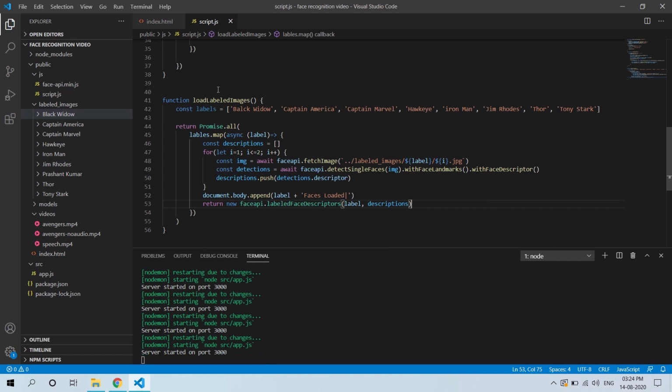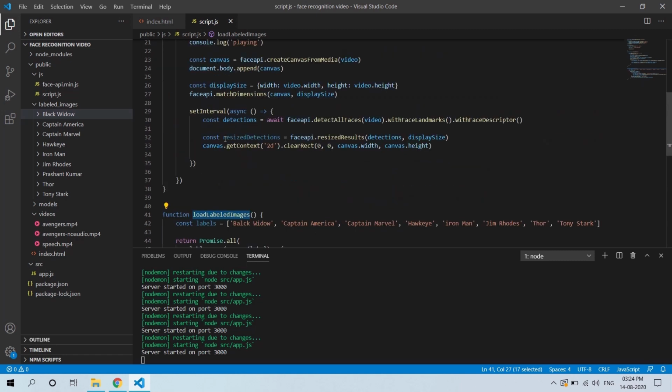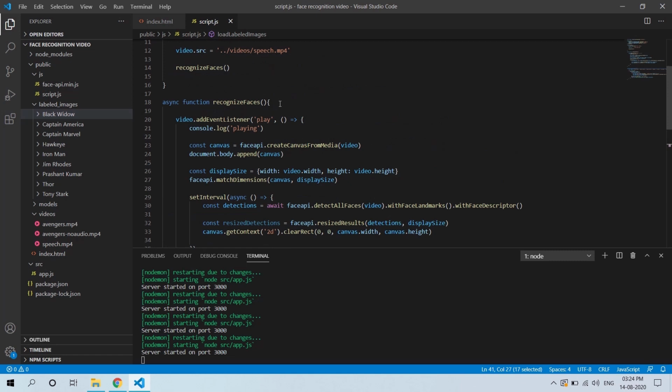So this function will get me all the descriptors of these faces, and after that I'm going to use it inside this recognize faces function.